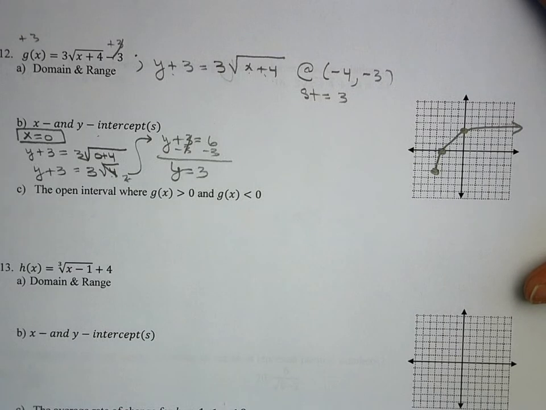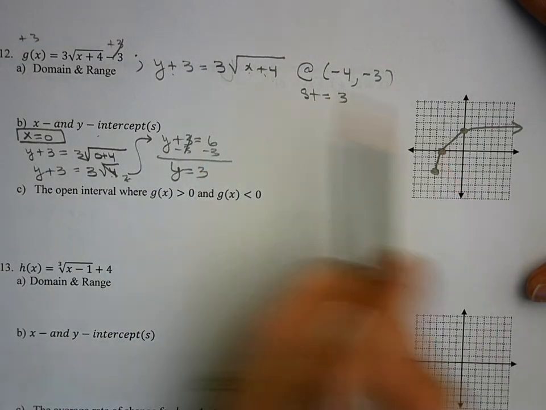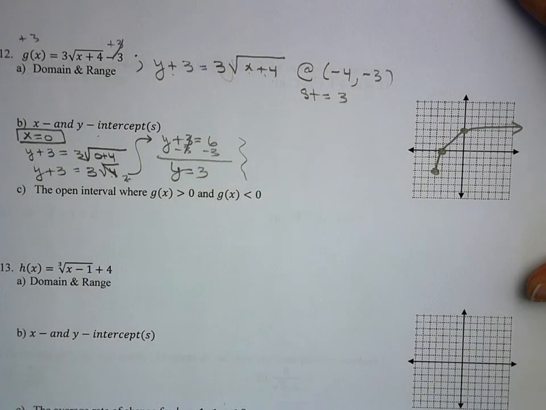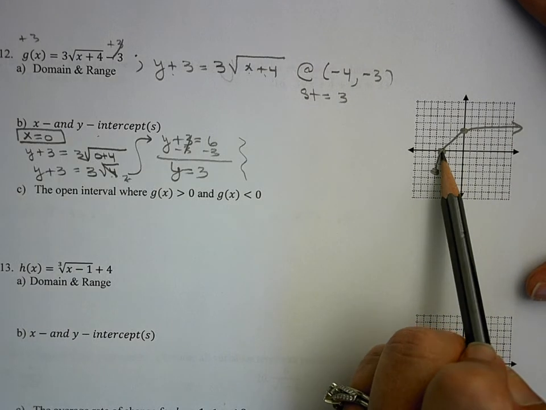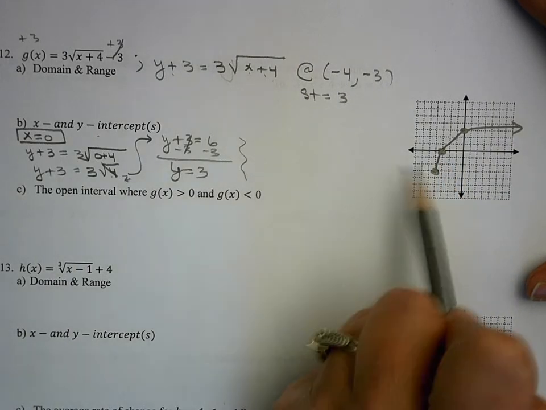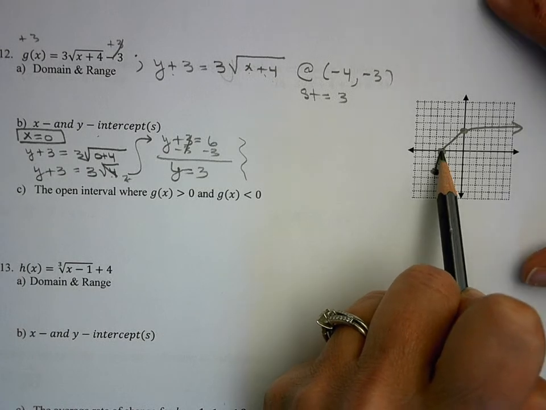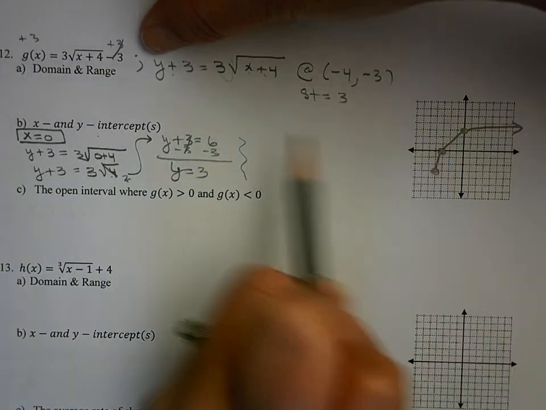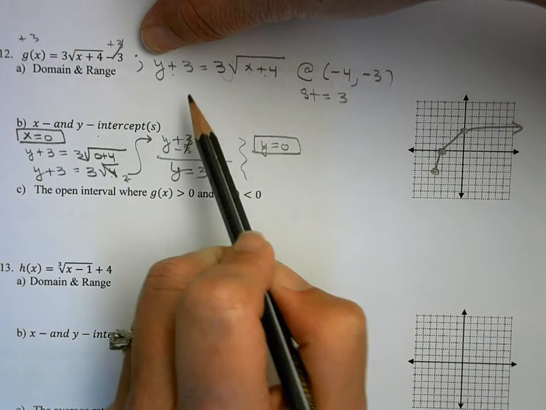Okay. So now I can see that my x-intercept is -3, but it's not always as obvious as that. So I'm going to go ahead and solve for it just to get you exposed to that again. So clearly it's at -3, but we're going to solve it. So if I want my x value, that means I need to get rid of the y in order to solve for the x. So I'm going to let y equal 0 so I can find my x-intercept.